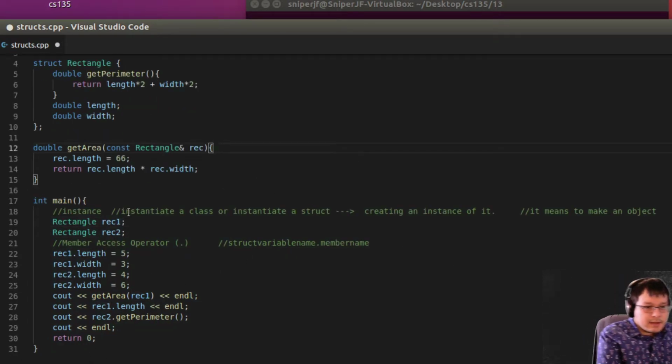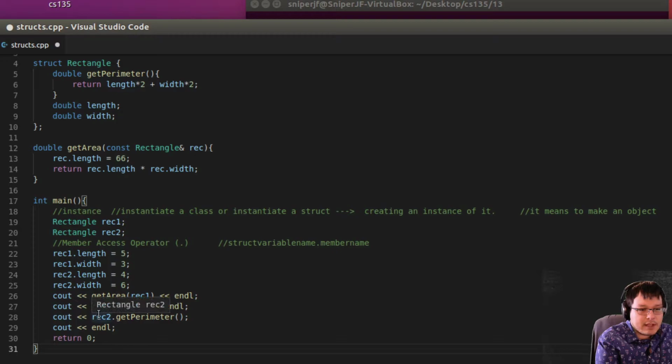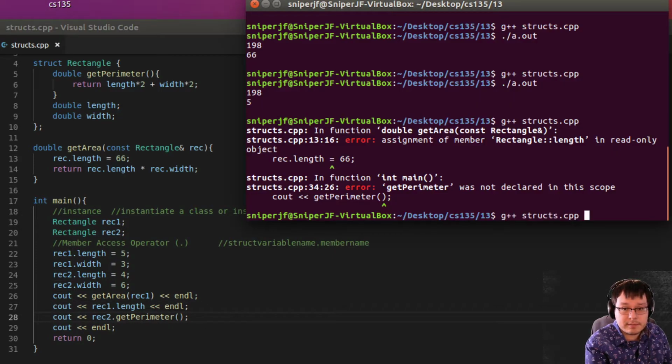So now, when I'm doing this line, this is the true power of object-oriented programming. I am saying for object 2, which is rectangle 2, which has these dimensions, get that perimeter. And so when I call it on rectangle 2, the length and width are going to be rectangle 2's length and width, which are 4 and 6. And so I don't need to clarify that. It just knows because that's who I'm calling it from. And so if I run this, save it and run it.